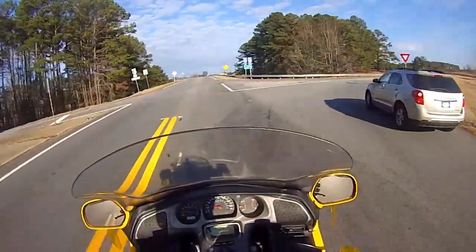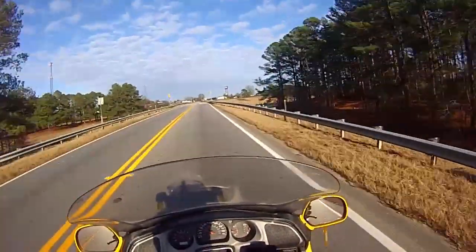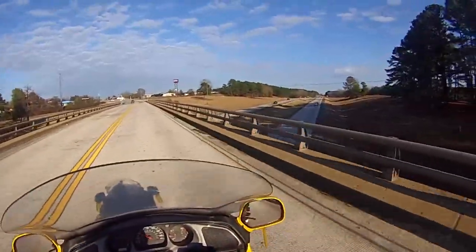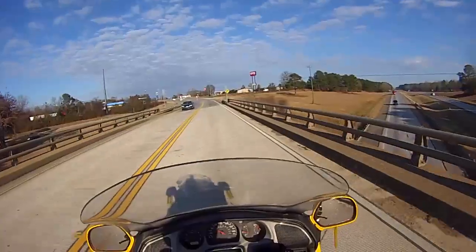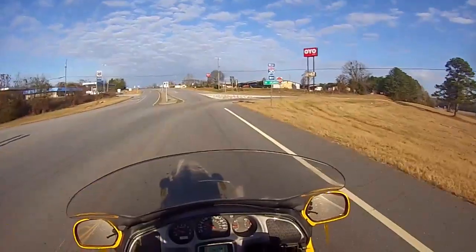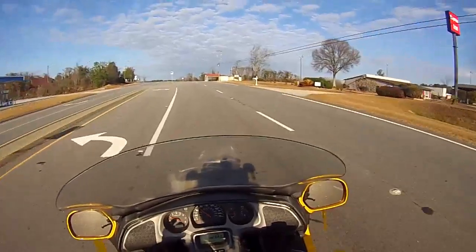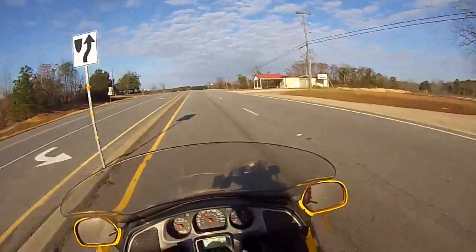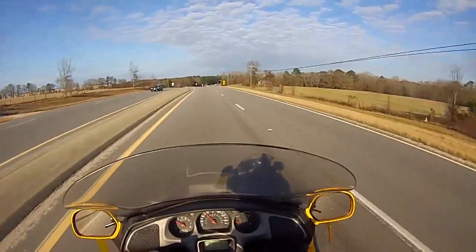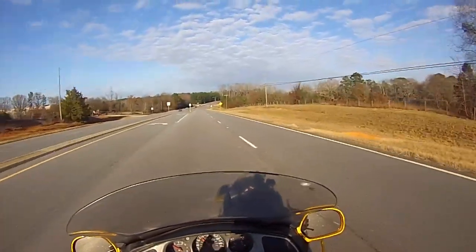Oh, the other thing too, there were three things actually. The other thing was the brake pedal. It's working, but you've got to push it all the way down. I don't like that. I never had a problem with my brake pedal until I took it in for that recall. On the GoldWing, they had a recall on the brake system. They fixed it for free. It probably would cost you $500 for what they did to replace something with the brake master cylinder and all this stuff. They bled it. Never had a problem with my brakes until they did that.